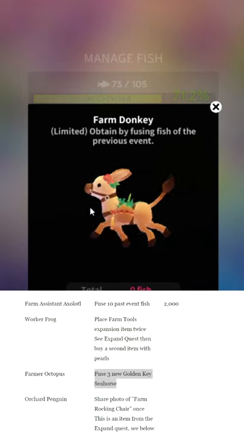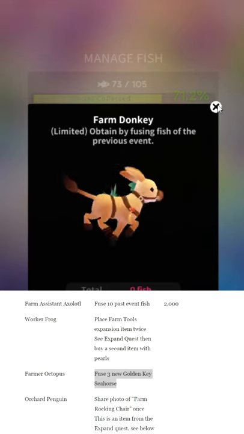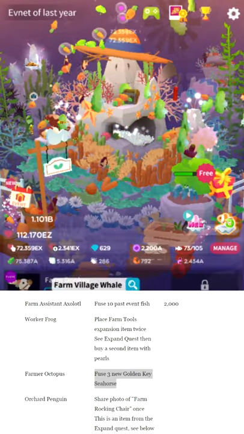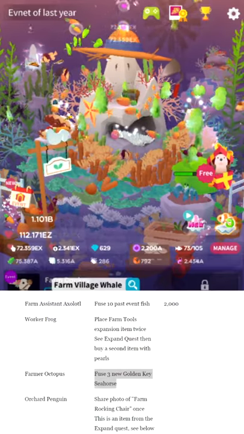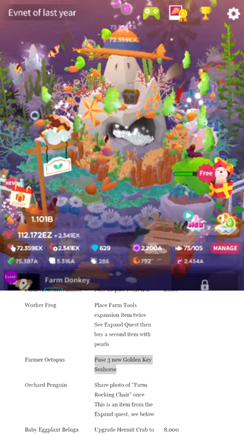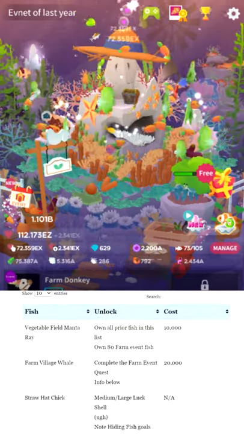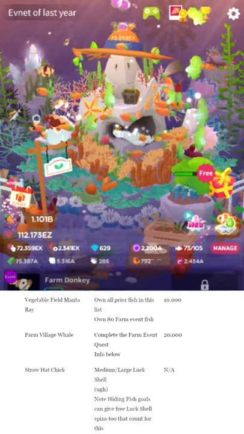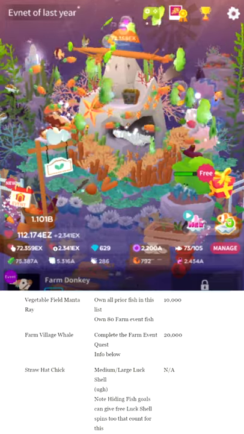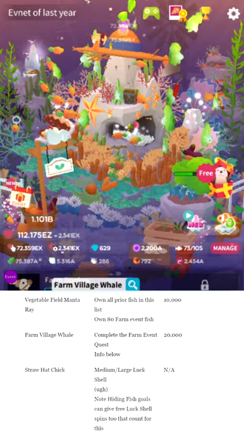Farm donkey. You have to fuse the previous event fish for this one, which actually is not the case. Actually, that's a lie, because if you fuse two farm village whales, that description is totally wrong. Which, again, is why I... Oh, that's paginated. Why is that paginated? I'll have to fix that right now, actually. But yes, the farm donkey is just a fusion fish that requires two farm village whales.